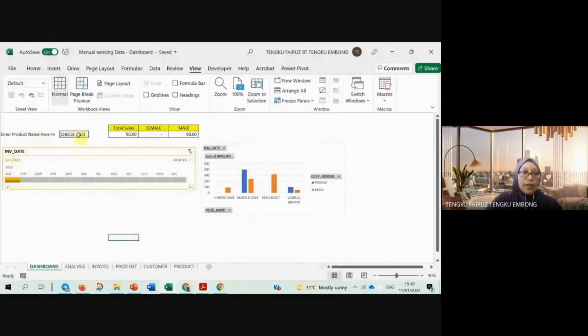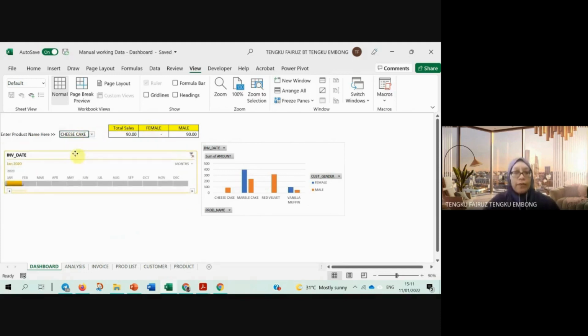Okay, so you perhatikan dekat dalam I punya Excel ni. Kalau you refer you punya working manual working data pun ada. Okay, so kalau you klik dekat cheesecake ni, you mention kat sini enter product name kan. So you click arrow drop down list ni. So you boleh choose the item and then automatically the information will display in this box. Contohlah kan, katakan kalau I pilih cheesecake, so the information will display in the dashboard ni. Alright, so itu contoh interactivity.